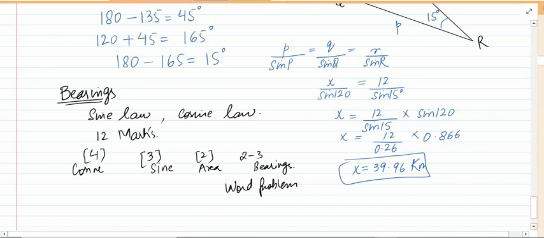Inshallah, in the next class we are going to cover some more complicated problems of bearings from the book, and once we go through the questions from the book, then I will touch some questions from the past papers to give you an idea how the examiner asks the questions, right?